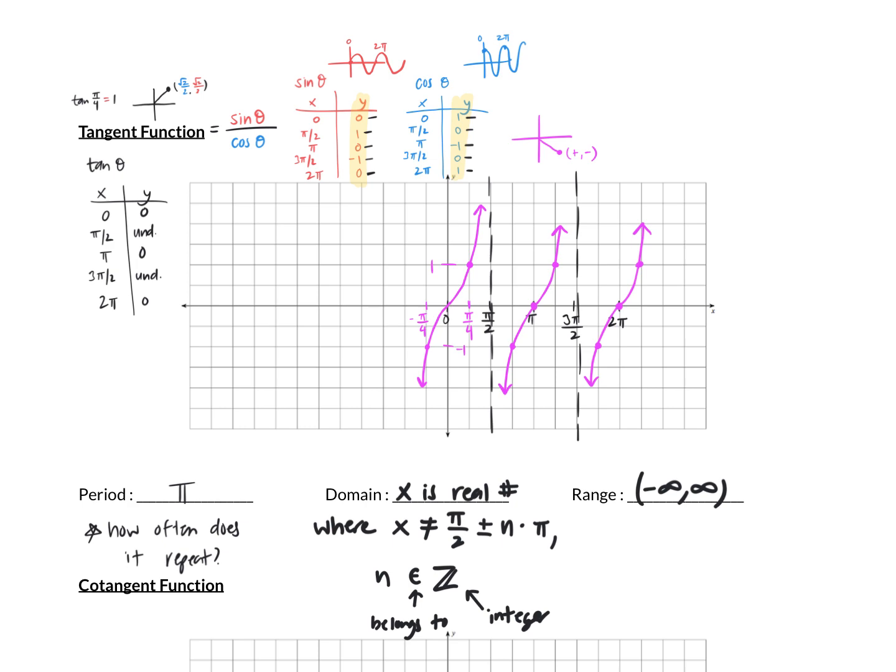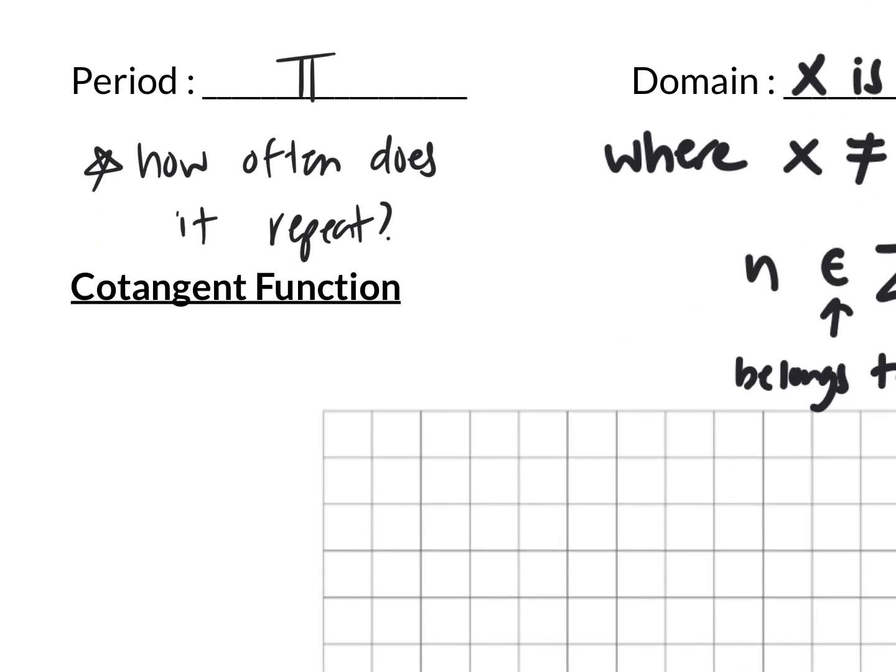Okay, so cotangent is exactly the reciprocal of tangent. So instead of it being sine over cosine, it's going to be cosine over sine. Which means if we think about that on the graph, right? If I have my normal tangent function goes up to the right, what do we think my cotangent function is going to do? Down to the right, up to the left, okay? So let's go ahead and write my cotangent table so we can figure out where my vertical asymptotes are going to go, because they won't be in the exact same spot.